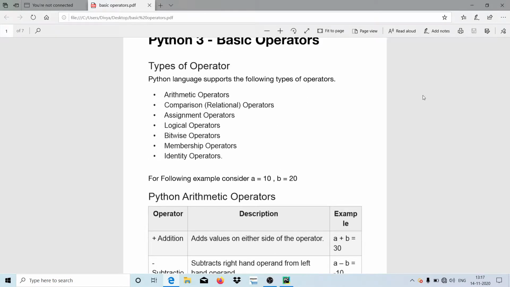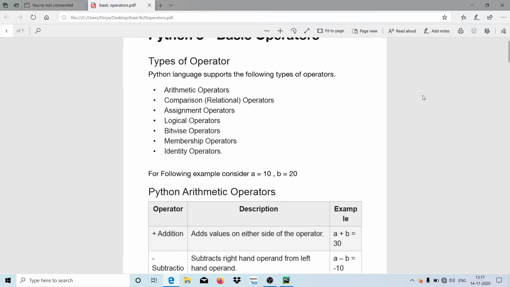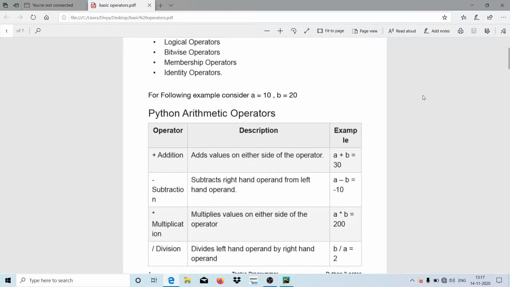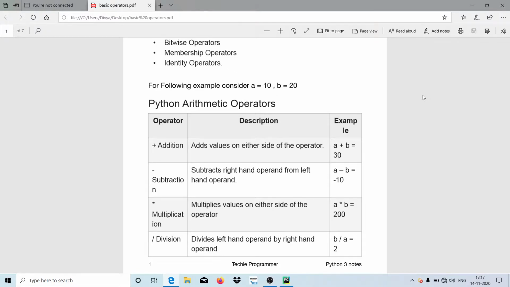So today we are going to understand the types of operators. The Python language has the following types of operators. One is the arithmetic operation, that is addition, subtraction, multiplication, division, etc. Then there is a relational operation or comparison operation. Then we have the assignment operator, then we have logical operators, and we also have bitwise operators. And then we have these special types of operators, that is membership and identity operators. So we will go step by step and understand all of these. Let us scroll down and have a look at it so that it will be an easy understanding when we write the program.